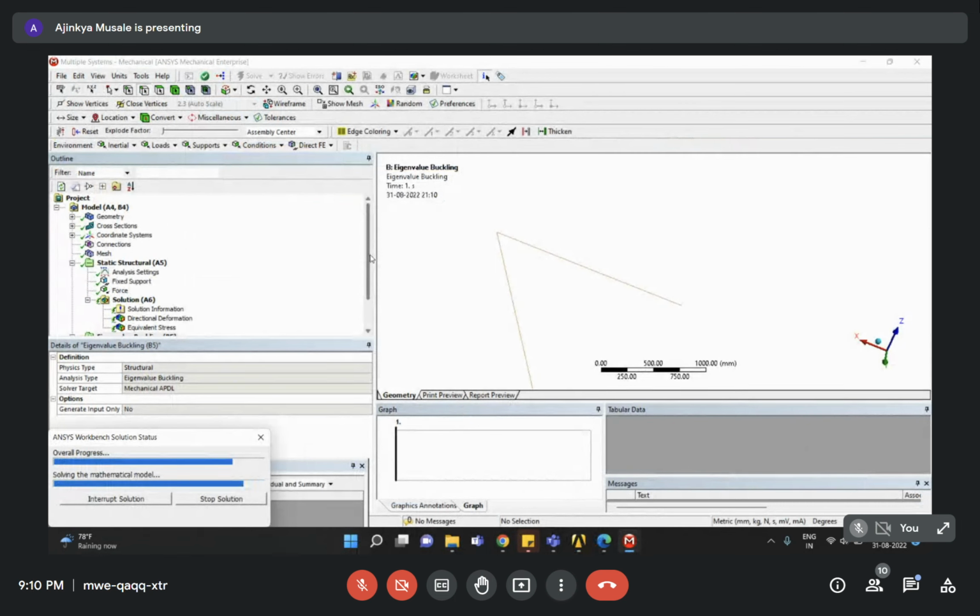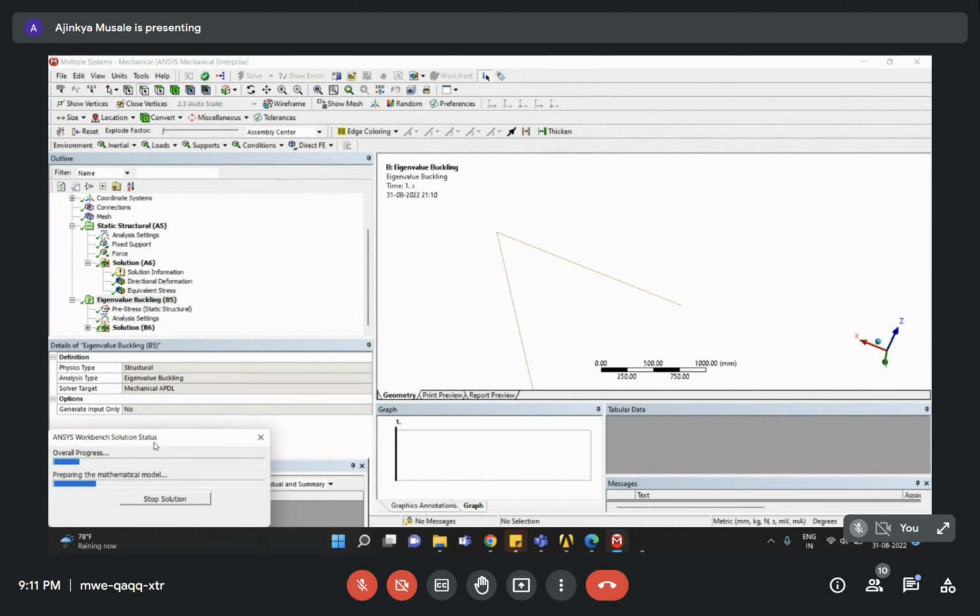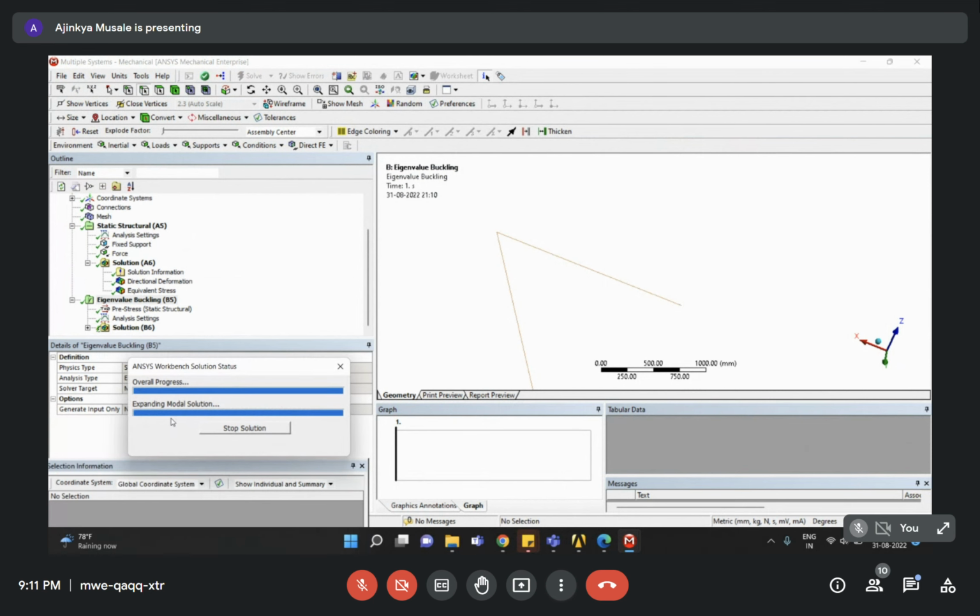So it has meshed my part, and now it is solving for the static structural portion. So this solve is done, and now it is solving for my buckling portion. So you can see here it is solving. You can see some green or yellow mark. So it says it is solving.